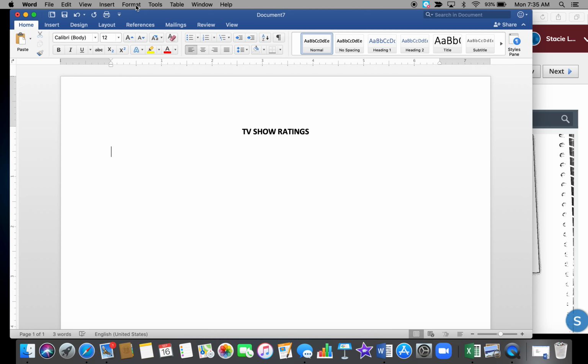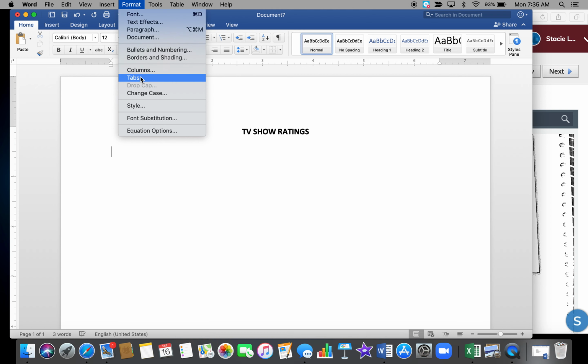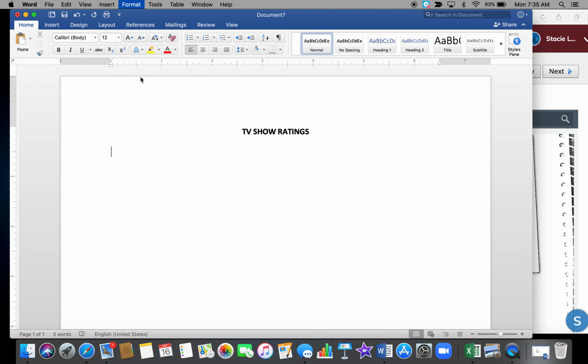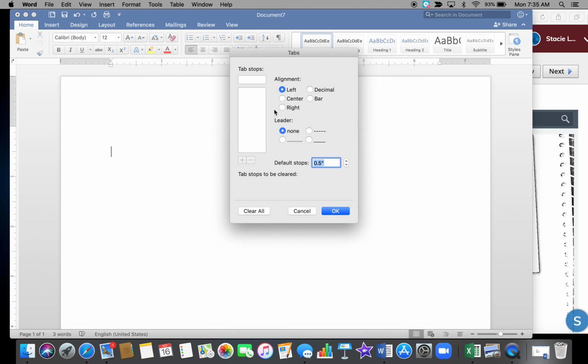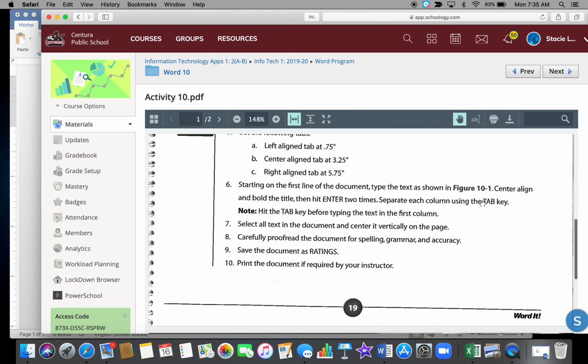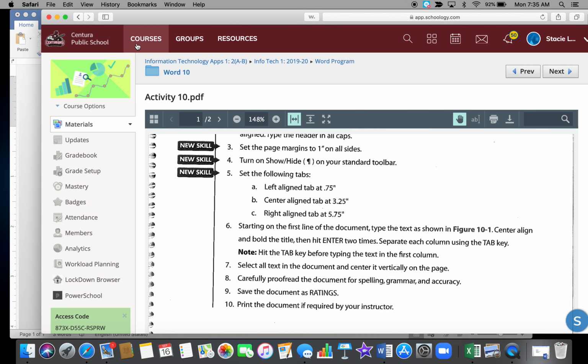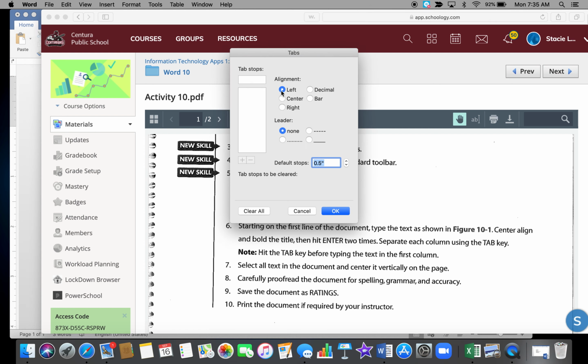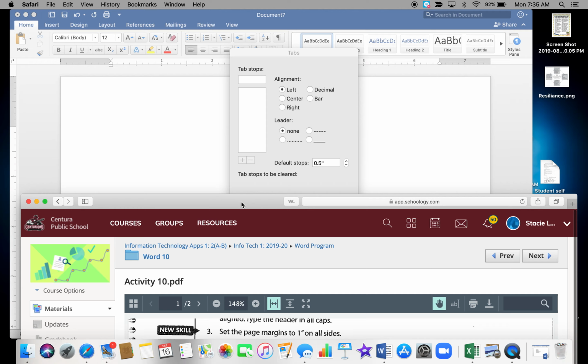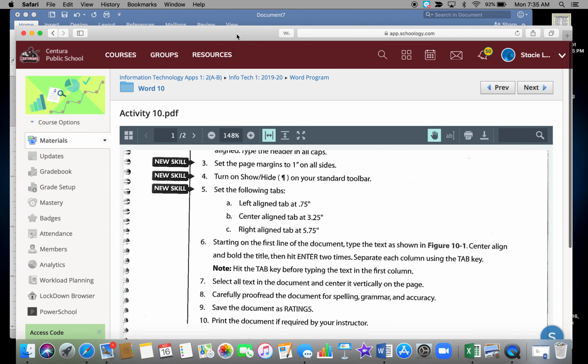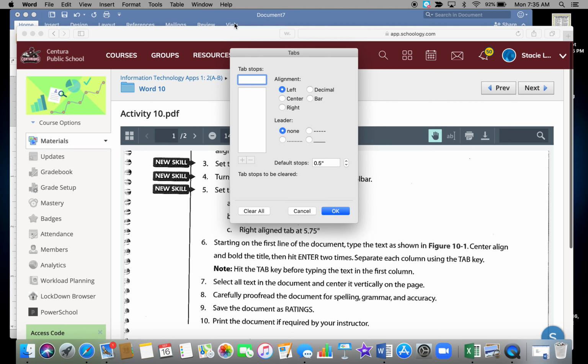I go up to Format, Tabs, and this is where I want to click and create my tabs. My first tab is left aligned at 0.75. What did I say? 1.75? Oh, 0.75. Okay. Then I'm going to hit my plus sign to add it.